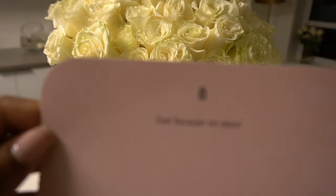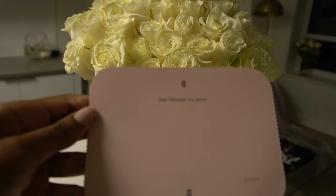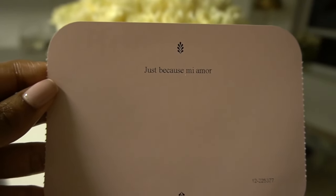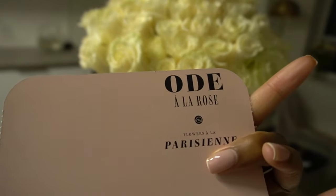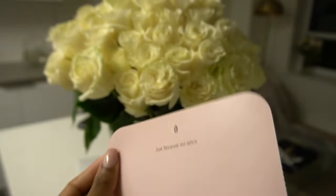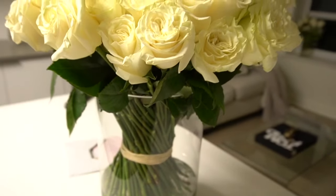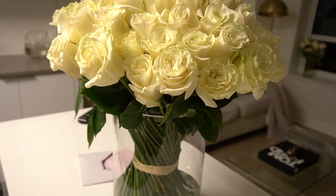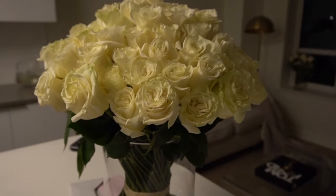So I completely forgot to show you guys my flowers. My just because flowers. He did that. If he did one thing, he did that. This is my first time hearing about this brand, but I checked out their Instagram and this is not their best flower. Let me just say that. And this is an amazing flower. So yeah, I told him I feel bad for future him because he gotta come like this every time. Like, once you up it, you gotta keep up the energy.